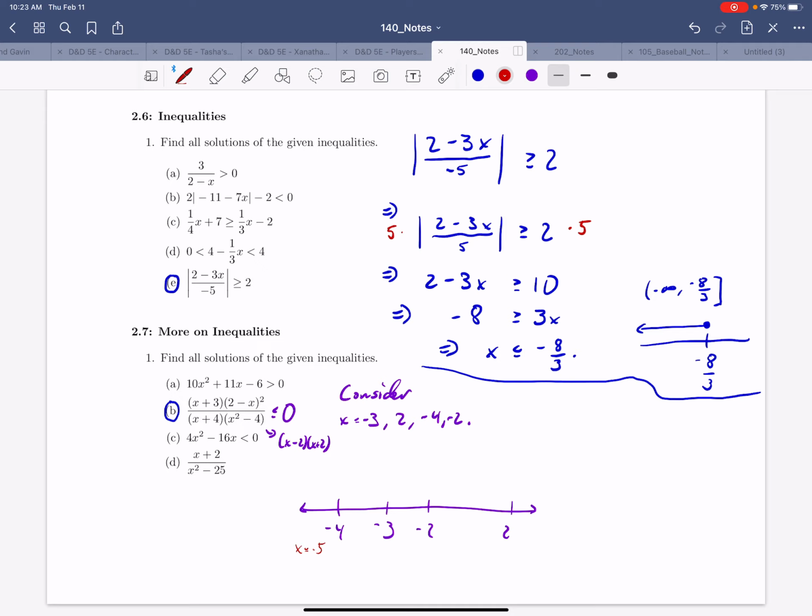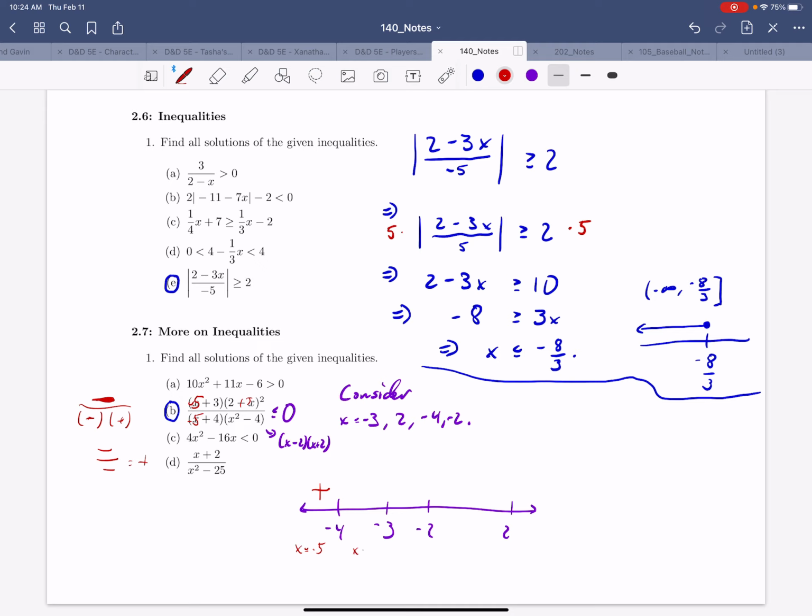If we plug that in here, that's a negative. This is always going to be positive, because it's getting squared. And it's going to be plus 5 anyway. So a negative times a positive, the numerator is going to be negative. Divided by, plugging in negative 5 for x here, we get negative, and then here we get a positive. So we have a negative over a negative, which is a positive. So we get a positive for that one.